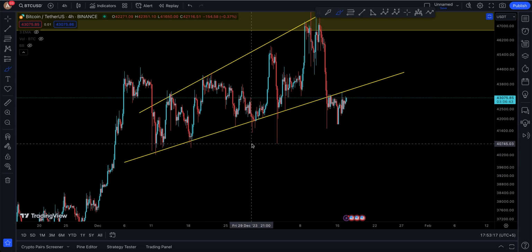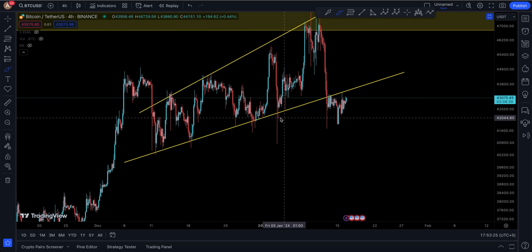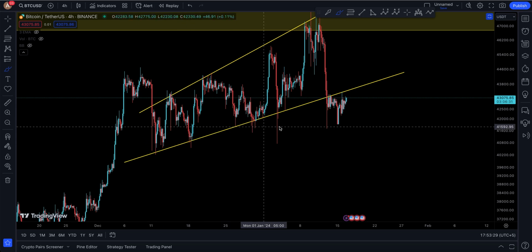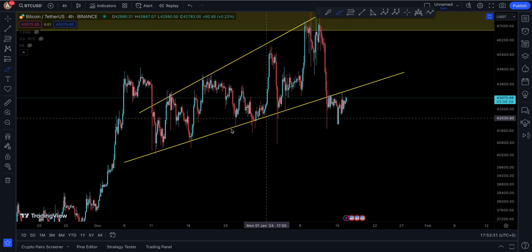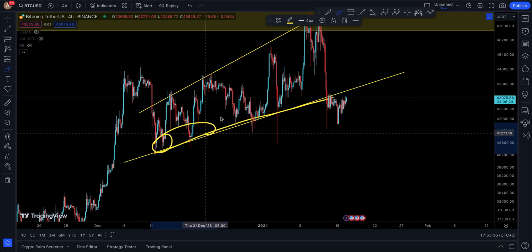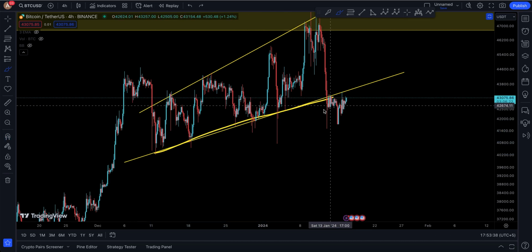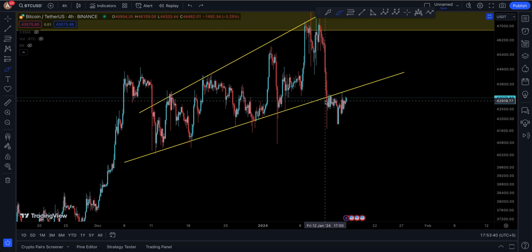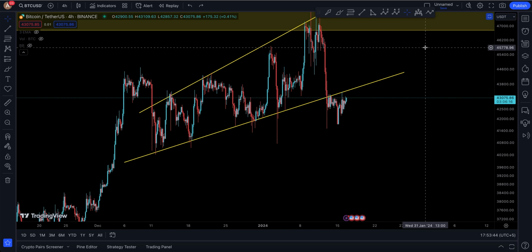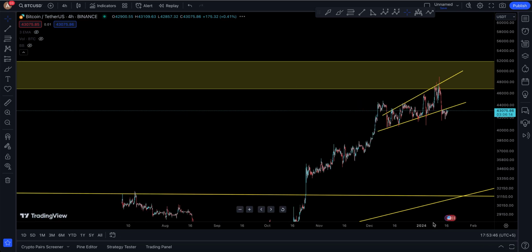Sometimes I do combine wicks and bodies, but in this particular situation, with some sort of experience, it looks to me like we must consider the body more than the wicks right now. It makes a lot of sense, because you've been closing with wicks and the bodies have been closing above this trend line, and this is the first time that the candles are now closing under that trend line. So it makes a lot of sense to me. Now that's the 4-hour time frame.